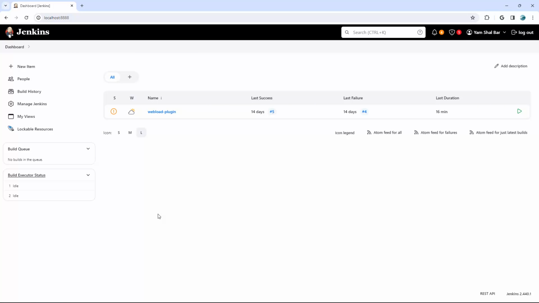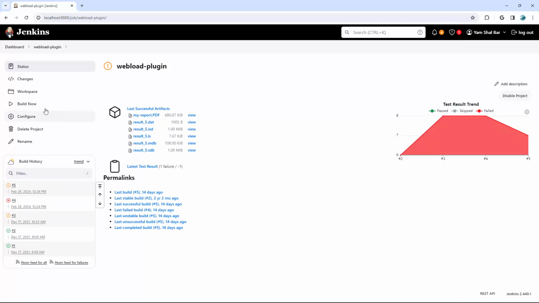If you have Jenkins, you can use it too. Jenkins is just a CI/CD tool that can do all kinds of other stuff, but you can also use WebLOAD in it. If you already have something that runs it, you can use it, and it has all kinds of other capabilities like triggers.